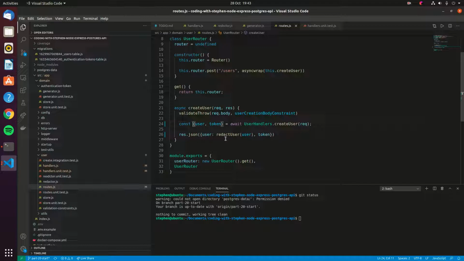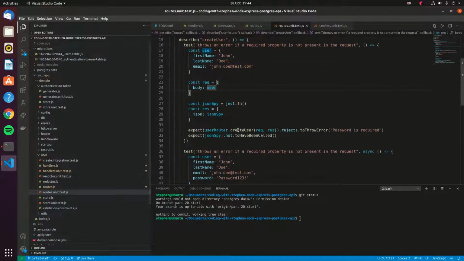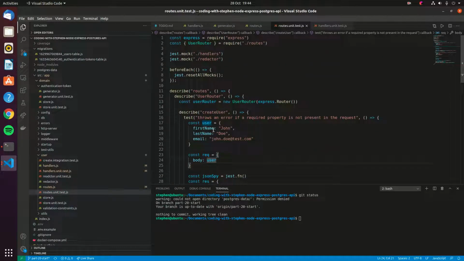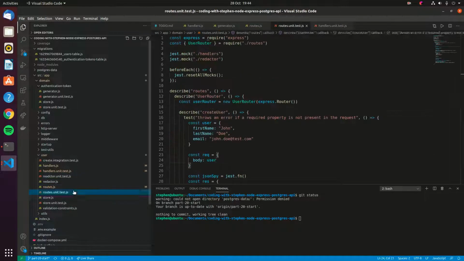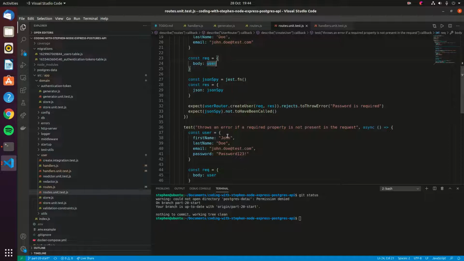And it will also have the user that it can save, possibly within like local storage or something like that, just so that we can reference it across the front end of any applications that we're building. So we'll update that there. There's not actually anything that we need to do within our unit tests for the roots, because they don't explicitly check for this res.json here, so we don't need to worry too much about that.